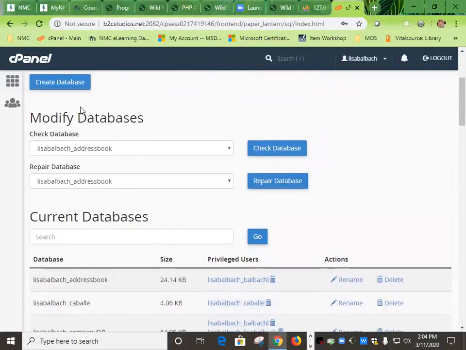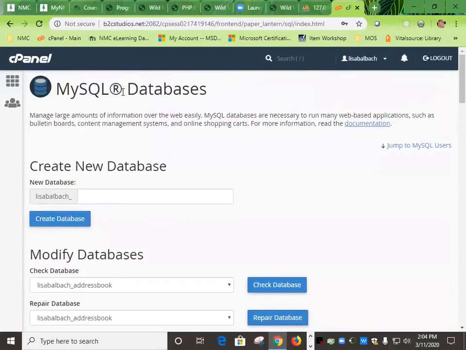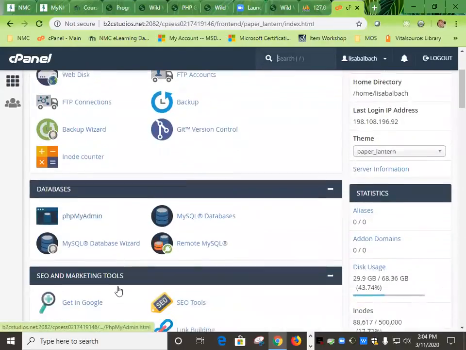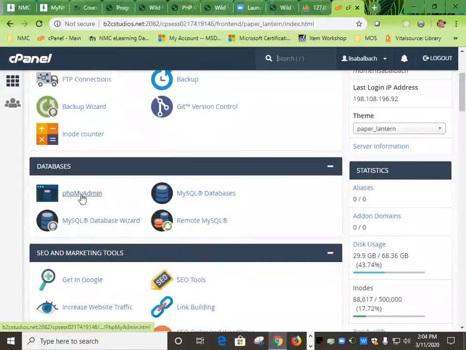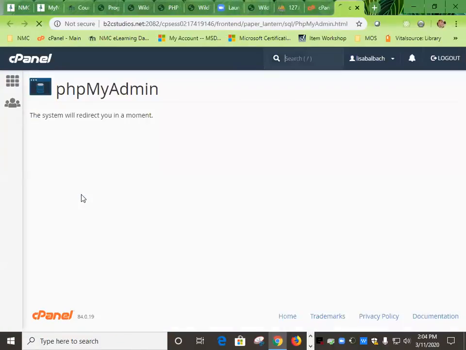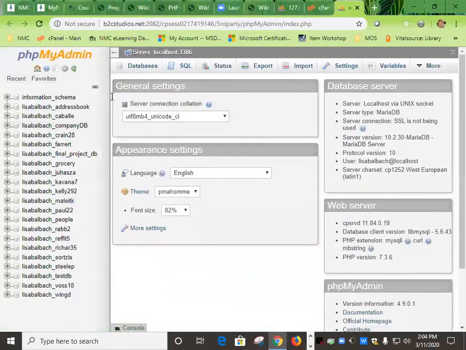So that's how we create it on the server. And then once I get into phpMyAdmin, it pretty much looks the same. So here are all of the databases.